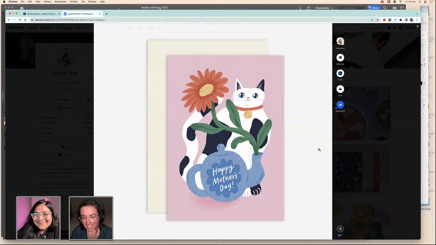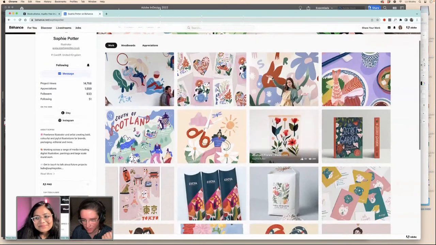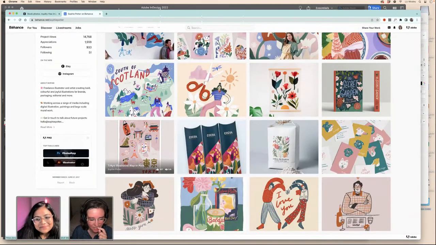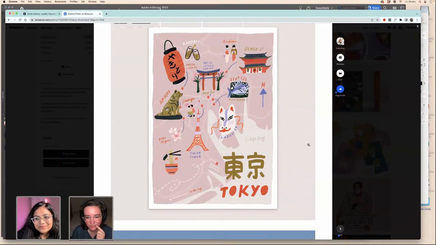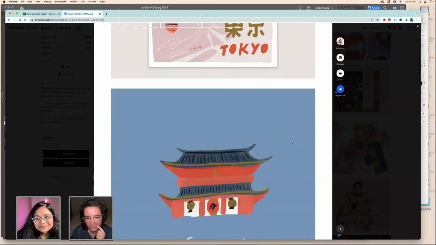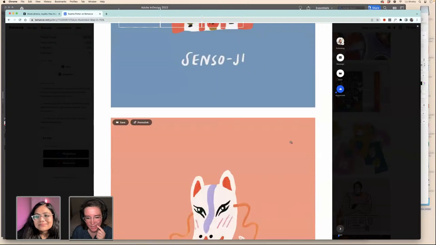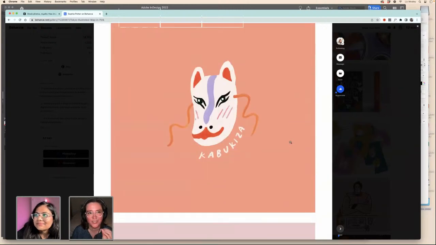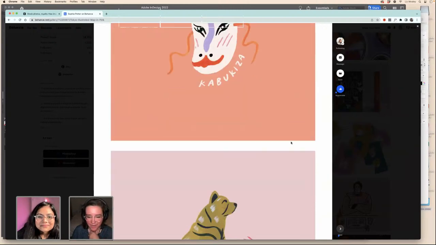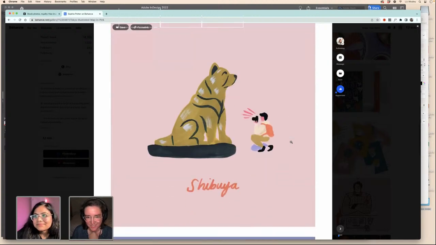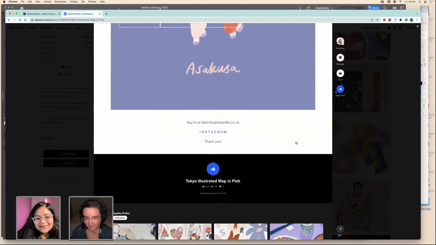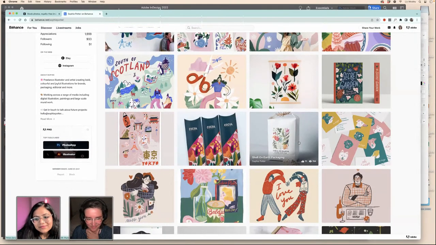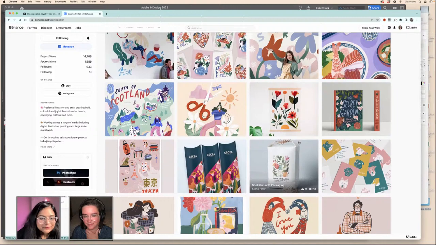I love it. She's really inspired by Japan as well. I think she spent quite a lot of time in Japan. So you'll see here, there's a Tokyo illustrated map. A lot of the still life paintings that she does have lots of things that she's collected from Japan, and she paints those. And yeah, I really love them. Cute. I do love how organic it is. Alana also loves it. Val in the chat is also showing some love.